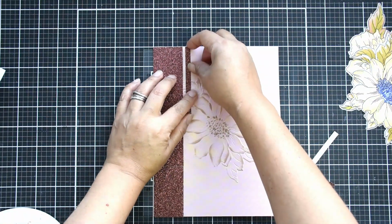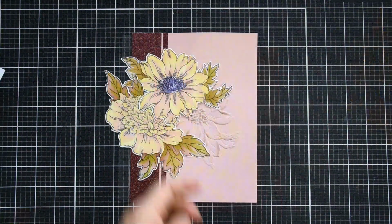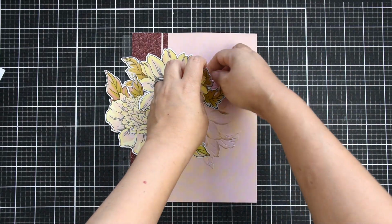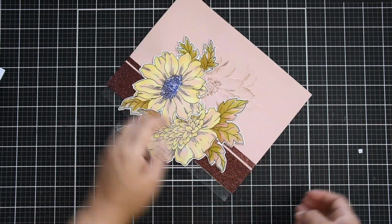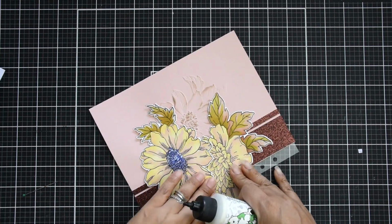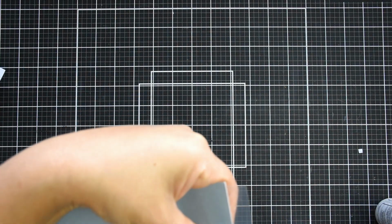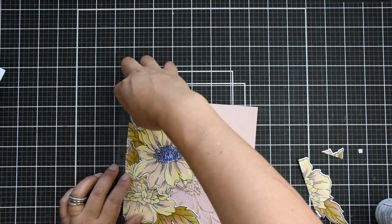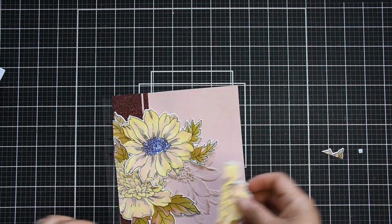So I'm going to glue it around 1/4 inch from the thick strip, and then I'm going to set my flowers. Like I said, I'm going to put them towards the left of the page, clustered in one area so that they create this large cluster with my embossed folder. Now, I added a little bit of foam adhesive towards the tips of the flowers that go towards the right of the page, and I'm going to glue whatever's sitting right on top of the glitter. I'm going to cut the excess. I want that clean, nice edge.